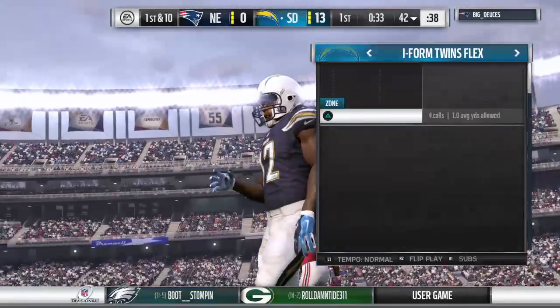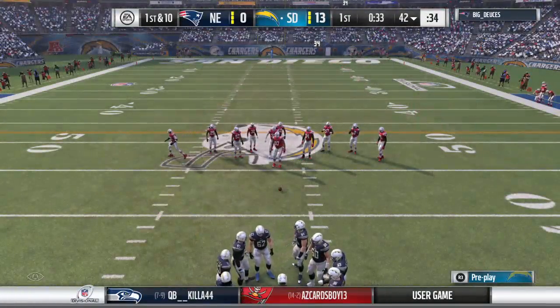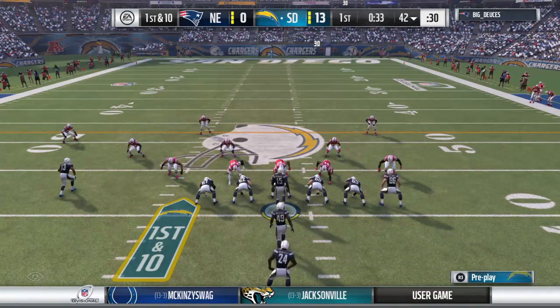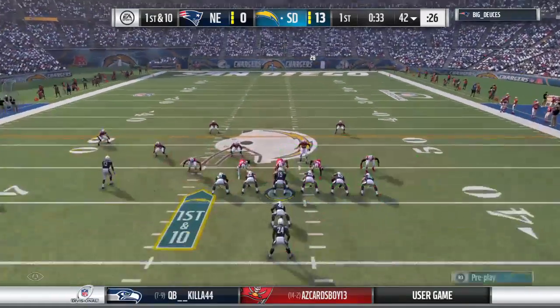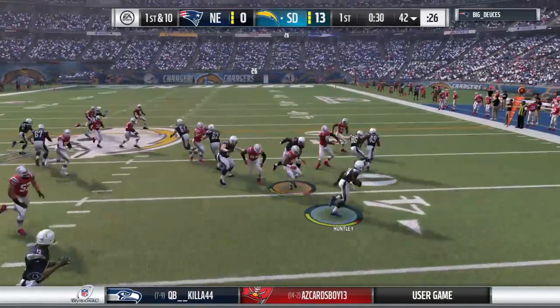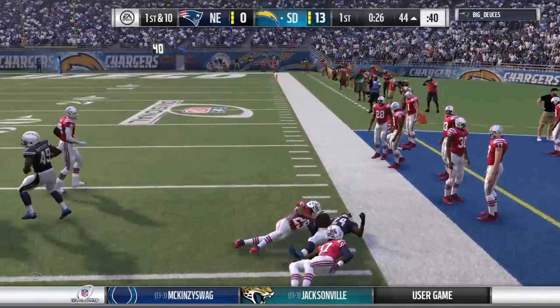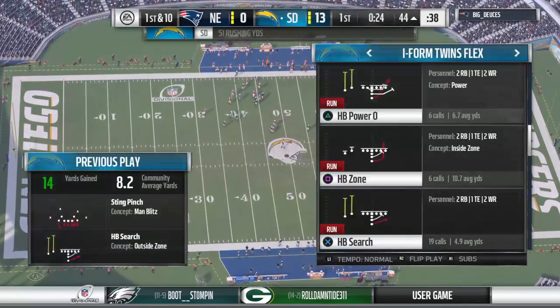And the offense will take over with a new set of downs. Here comes the Chargers offense now back out onto the field. That last drive, it was a good mix. Run, pass, defense on their toes. And what really helps out in a big way is when you're doing the run-pass mix and everything's working, that means that they're guessing wrong every time on defense. They think you're going to pass when you run and vice versa.